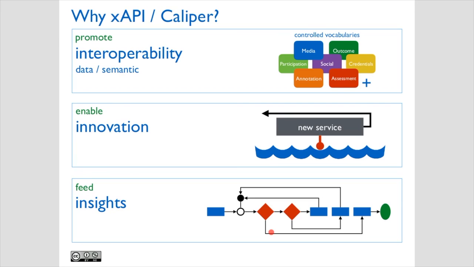Absolutely, Anthony. So I think Anthony's put these value proposition statements very, very well. I think they really speak to the overarching goals of, the aims of, how xAPI and Caliper should be used. But there's also, I think, some other very pragmatic considerations that we need to think about in terms of other value propositions for going with either of these approaches.